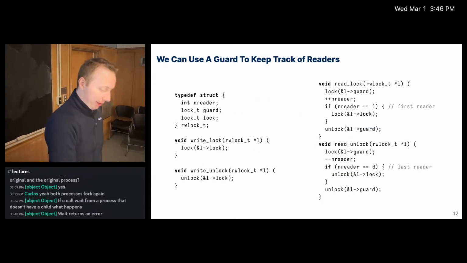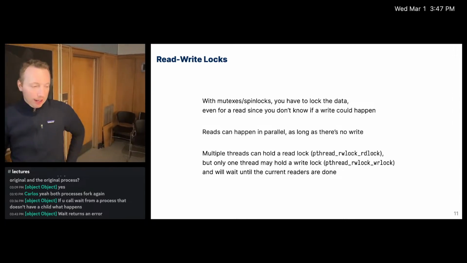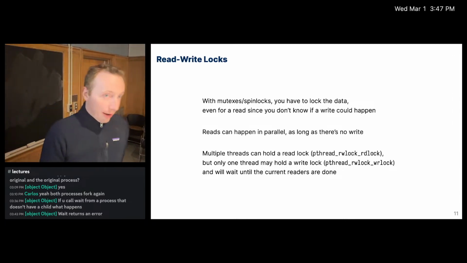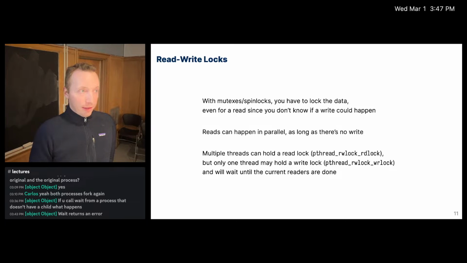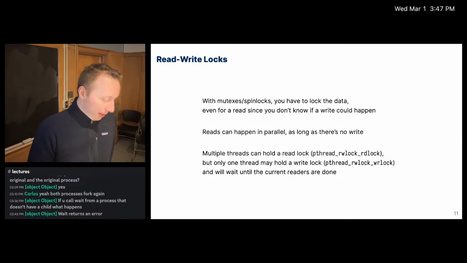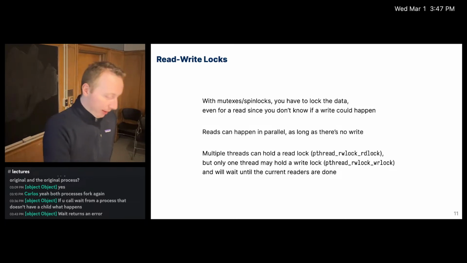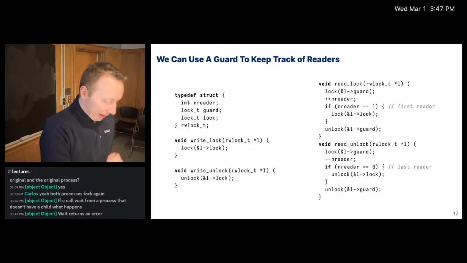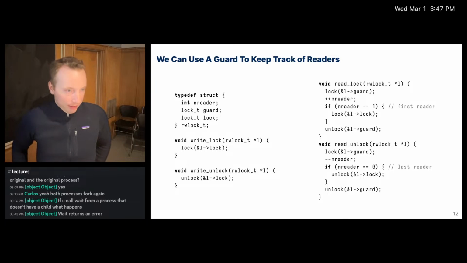So yeah, read-write lock. Going back, if you want to allow however many readers you want and only 1 writer at a time, there's a special read-write lock, and the idea of it is kind of the same idea. So I will reuse the mutex.